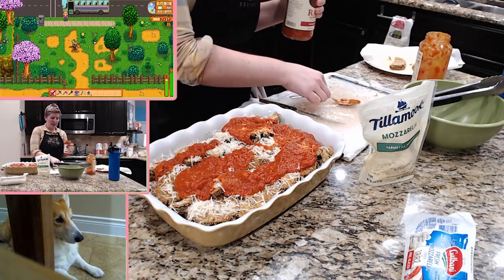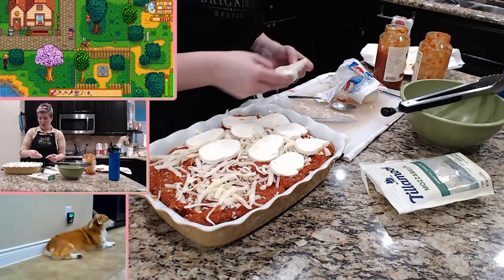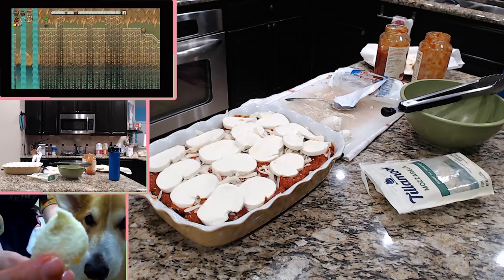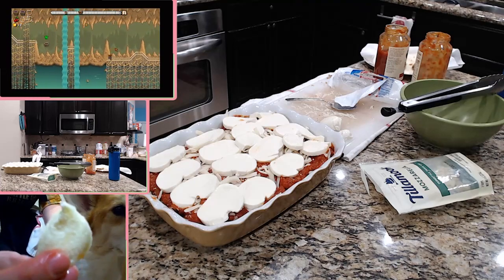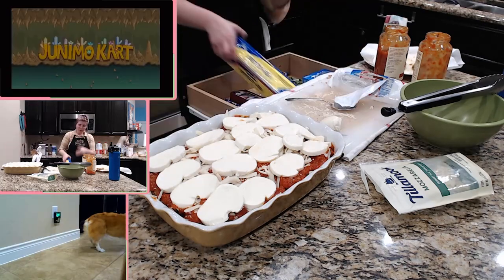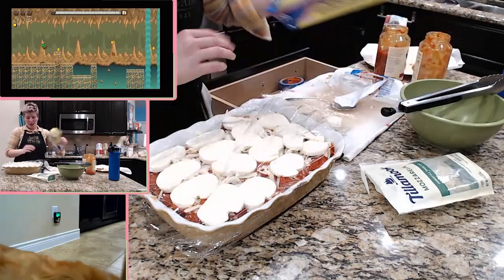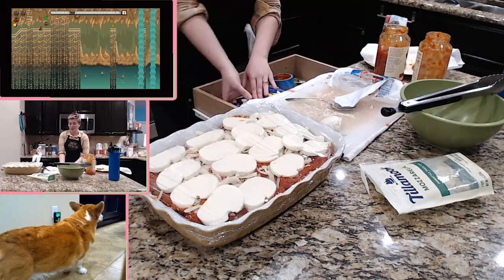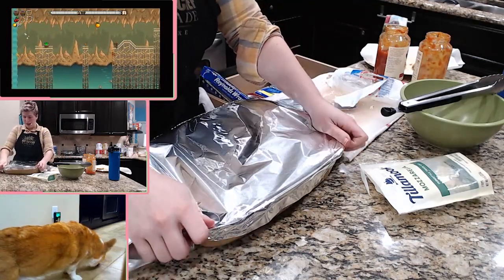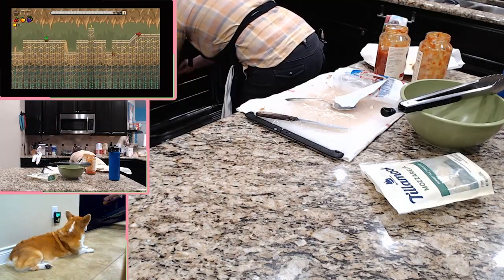I usually have to just say 'Jeff help' and then it opens. This layer of sauce I'm being a little more aggressive with than the other two. We've got some shredded mozzarella and then some fresh mozzarella. This is a trick from my mom. We want to cover this — something I've learned is if you do the aluminum foil first it's gonna stick onto stuff. So I covered it in plastic wrap and then I'm covering it in aluminum. The plastic wrap will not melt; it'll be completely fine, and what it helps with is the cheese will not stick. This is going in for 30 to 45 minutes.